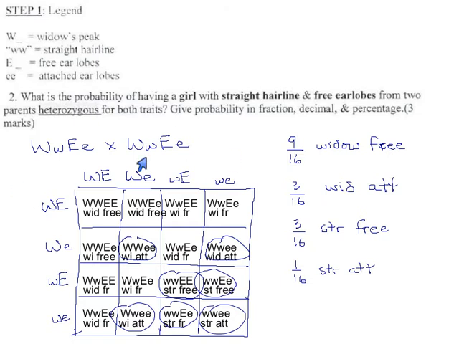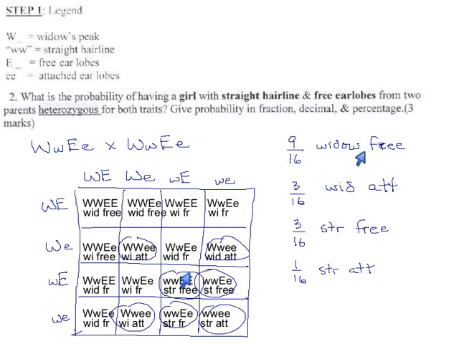Now, what did it take me? 2.5-ish minutes to get through this Punnett square? We knew what these numbers were going to be, didn't we? We've seen 9331 enough times. When you have heterozygous parents like this in a dihybrid cross, this is what happens every single time. So if you're comfortable with it, you can actually skip over the Punnett square in a case like this and say, these are the probabilities I'm going to get. I know it, and I don't need the Punnett square to tell me.